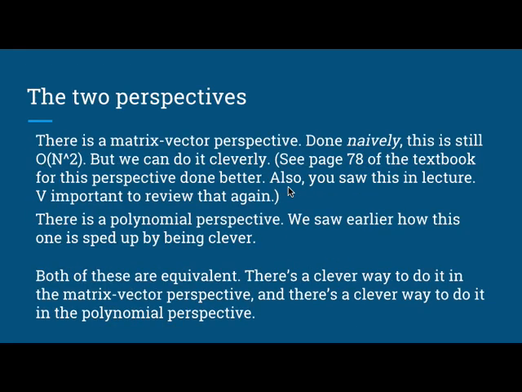All right. So I want to take a step back and talk about the 2 perspectives that we've been going back and forth on. Remember, we talked for a little bit about the matrix vector perspective. We saw that you can just multiply by a matrix, and that takes you to the value form. We saw that that's possible.